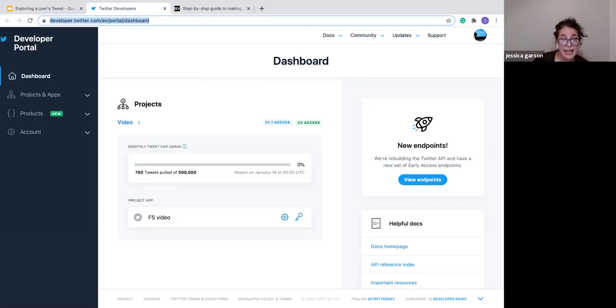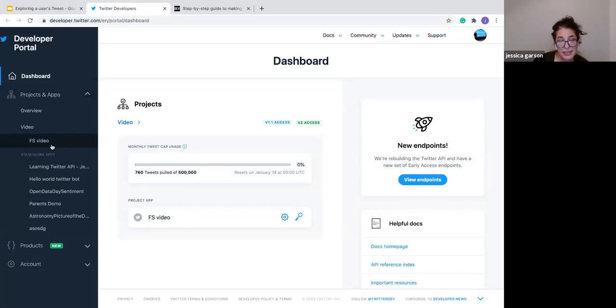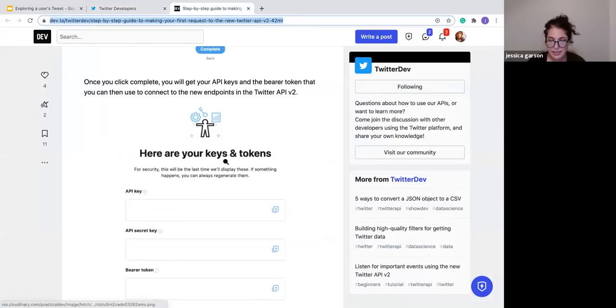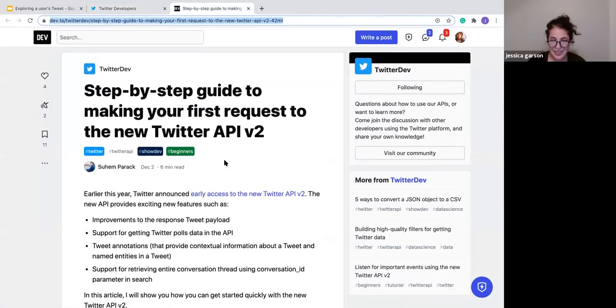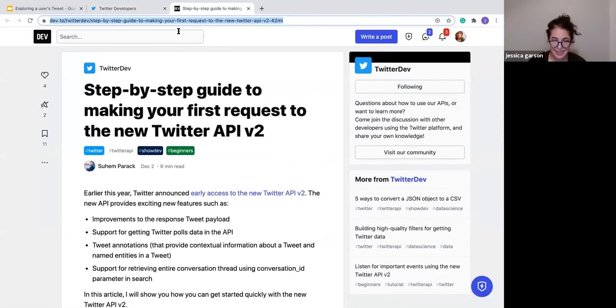And so inside of the new developer portal, you're going to need to have a project and an app connected to a project. And you can only have one project with one app connected to it for the time being. And actually, my colleague Suham wrote this really awesome step-by-step guide to making your first request to the new Twitter API.